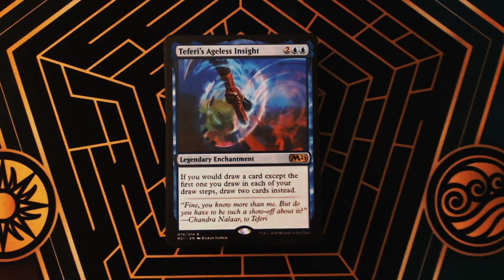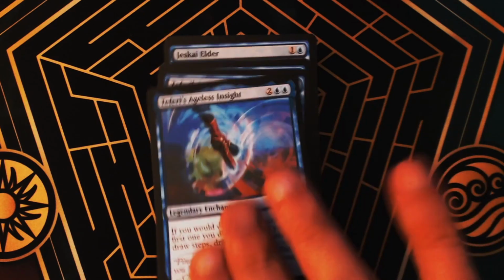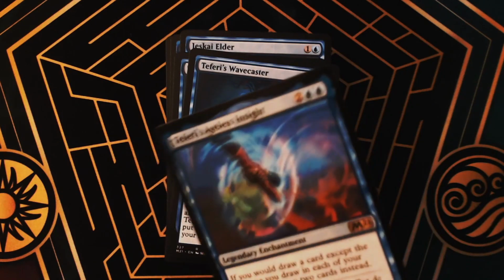The next one is Teferi's Ageless Insight. 2 generic, 2 blue, legendary enchantment. If you would draw a card except the first one you draw in each of your draw steps, draw 2 cards instead. So basically you don't draw 2 on your first draw step, but anything you have that causes you to draw more cards, you'll draw 2. And that's, again, 2 generic, 2 blue.